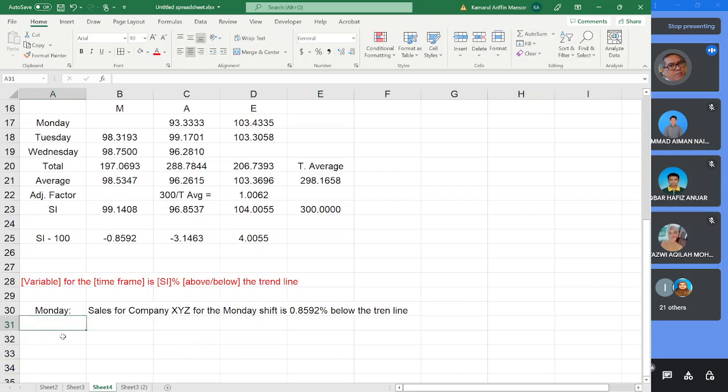Suppose that you want for the Wednesday, for the sorry Monday, but this is for not Monday, for morning, morning shift. Suppose that you want for the evening shift. Okay, macam mana nak tulis pula untuk evening shift?